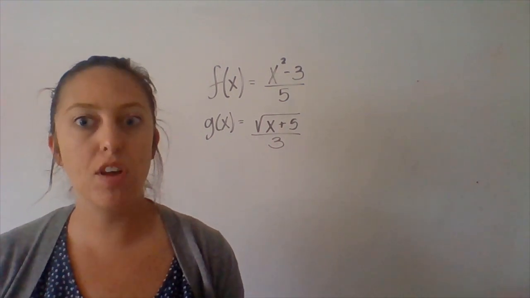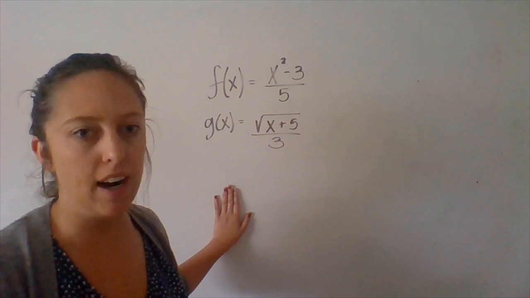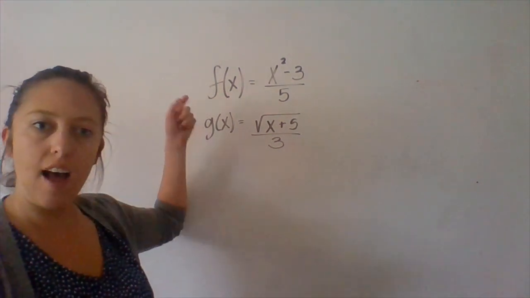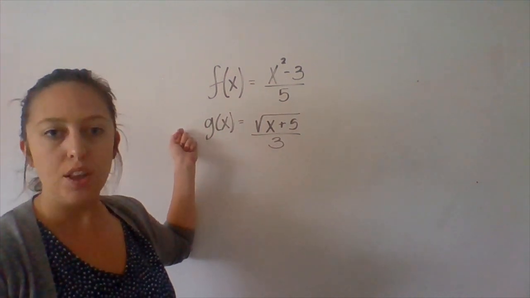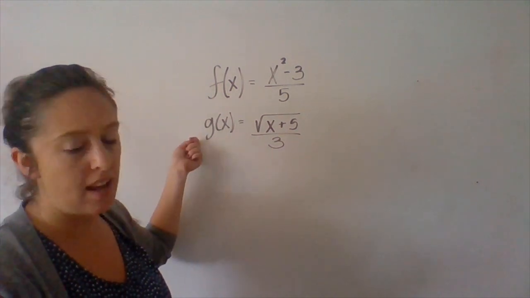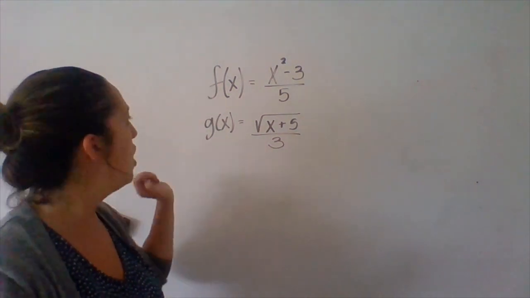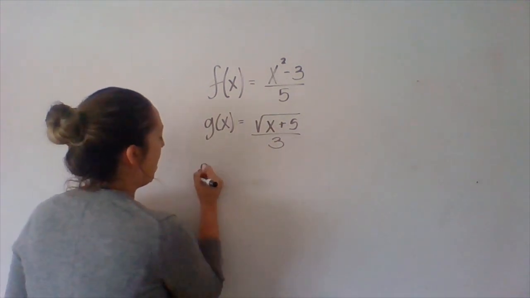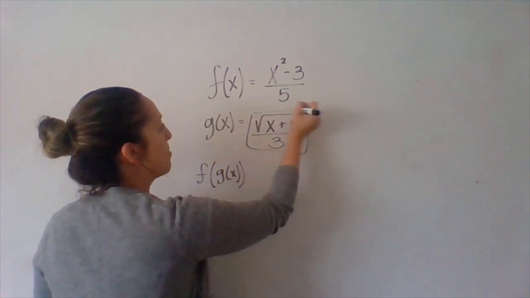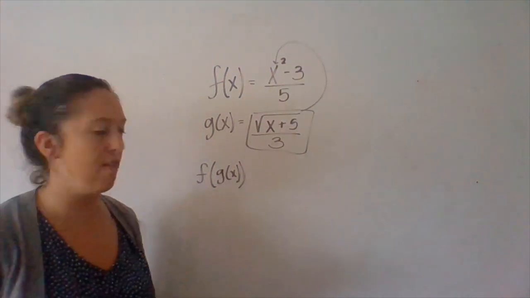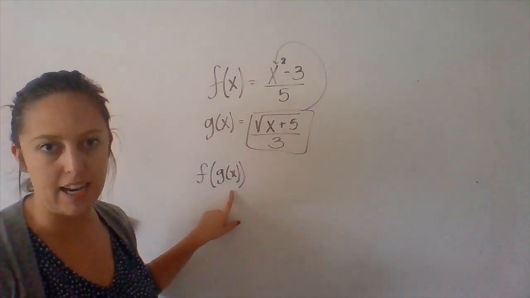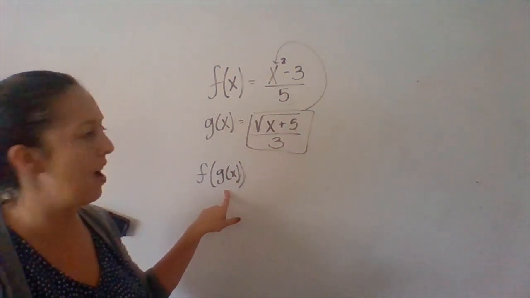Last example we're going to talk about with composition and proving inverses is this one here. So what you might see is asking, are f of x and g of x inverses? The way I test that is to plug one of them into the other one. It does not matter which one you plug in, they should both work. Okay, so I'm going to say f of g of x, meaning that I'm going to take my g of x and substitute it in for my variable in f of x. So you always start with the outside, you're plugging in whatever's on the inside, just like we plugged in that 3 earlier in other examples.